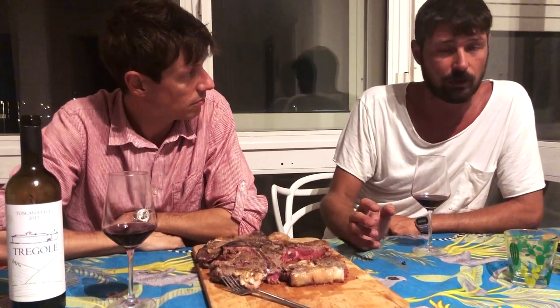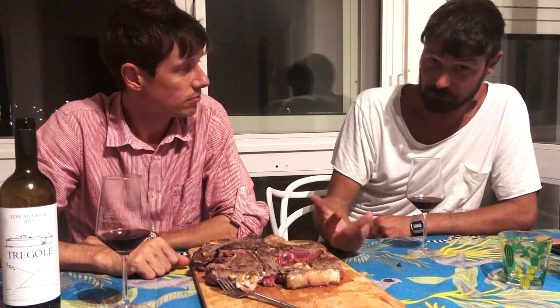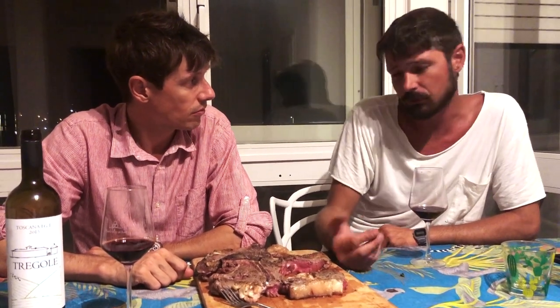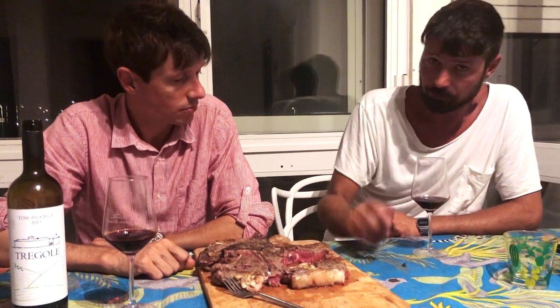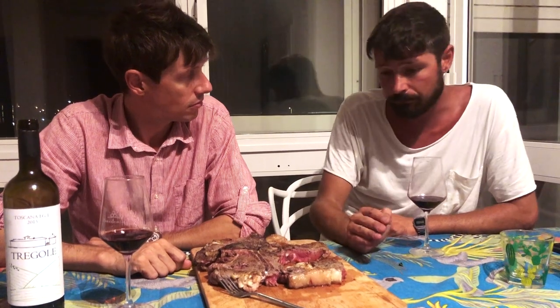So totally different from the one you have in your mind if you're thinking about Napa Valley. Merlot is very dry, not too sweet, but it's still sweeter than a Sangiovese, which is way drier. And with pork, with generally all kinds of grilled meats, I would prefer a Sangiovese or a Nebbiolo. A Merlot like that would be perfectly paired with something braised, something you cook with the sauce.